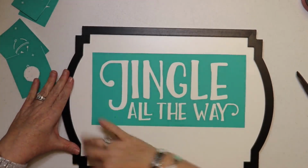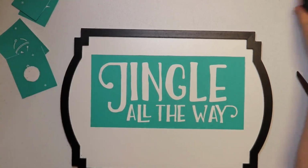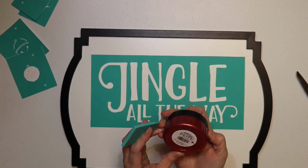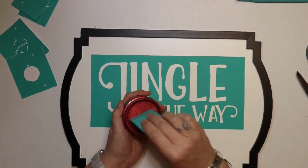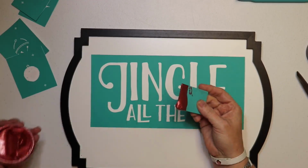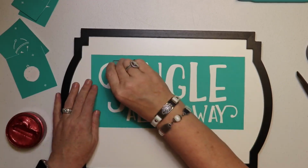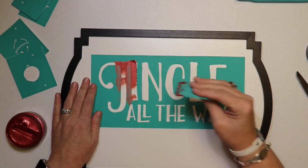And this is going to get done in one color. So let me get me a squeegee. I'm doing it in red and shimmer red, the new shimmery red, and they look pretty good. I'm just going to put my squeegee on it, like so. I love the texture of the shimmers. You can do two different colors. Do I want to do that?